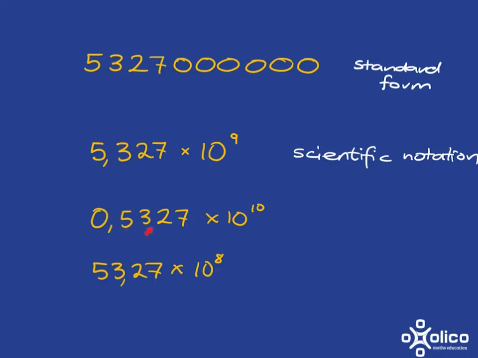This is a perfectly decent way of writing that number, but it isn't scientific notation, because although it's got a digit before the comma, that digit is 0, and we said it had to be a digit that isn't 0 before the comma. And again, this is another way we could have written this, but it isn't scientific notation because it has 2 digits before the comma, and for scientific notation we only want 1 digit before the comma.